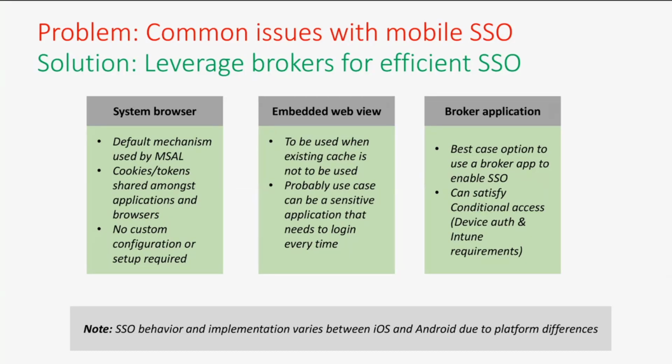Now, the embedded web view, as we are talking about. In terms of the embedded web view use case, this is something that we want to use only in certain explicit scenarios. Let's say you have an app where you are explicitly saying, every time I open this app, I need to get an authentication done. Maybe it's a sensitive application, it has something to do with approvals, or with payroll, irrespective, for such reasons. In that case, you can choose to have an embedded web view and ignore the cache that is available as part of the system browser. But again, this is something that is to be used as an exception and not the norm.